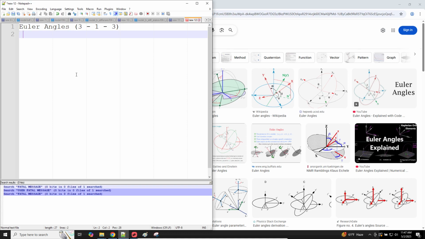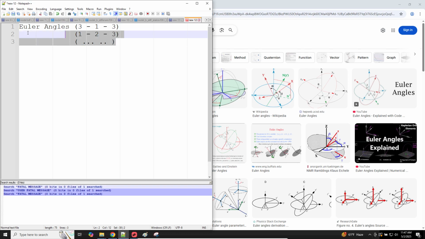Now be very careful, because when you look online for more information on this, it's very important that you know which system they're using. Some will use the 1-2-3 method. Some others will use a completely different way of doing the rotation.